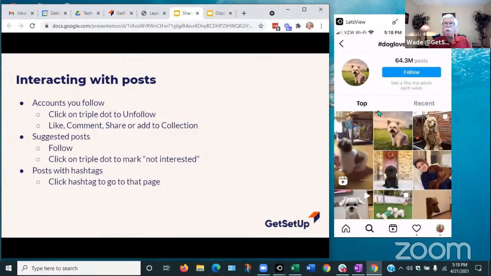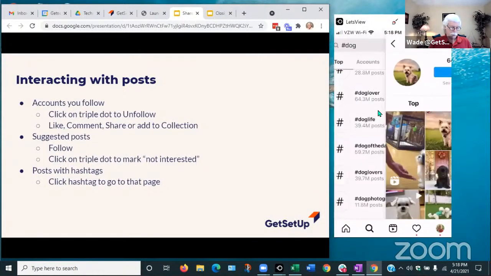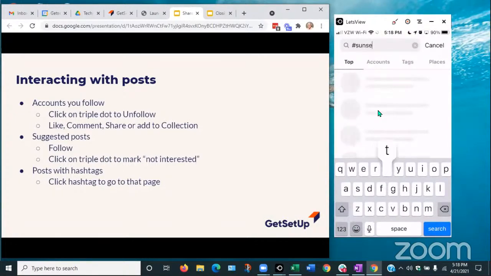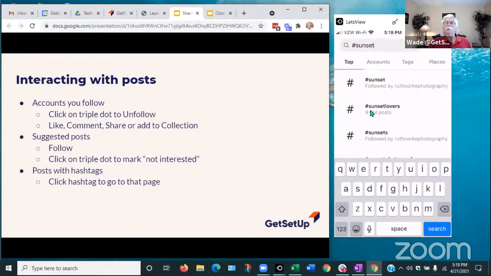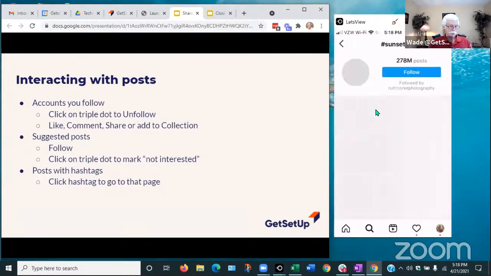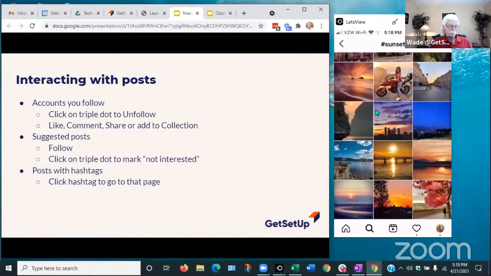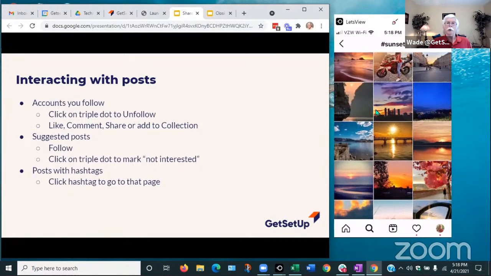Maybe I like sunsets, and I haven't ever looked, but I bet good money that there's a hashtag sunsets. Well, little dog, that's a cute little hashtag. So there's hashtag dog sunset. So if I touch that, that's going to show me lots of pictures of sunsets. So it's a way to find pictures around some topic that you're interested in. If you like the Pittsburgh Steelers, there's probably a hashtag Pittsburgh Steelers. But that's how people kind of come together and find each other on Instagram, is through hashtags.